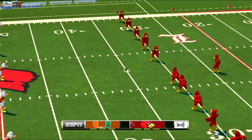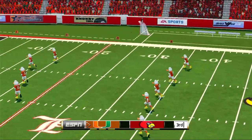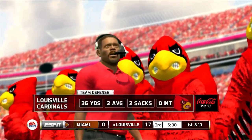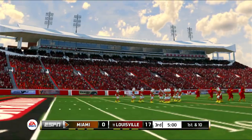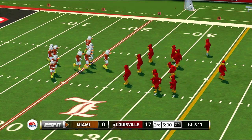And we welcome you back to the action here, just about set for the second half. He sends this one deep. And it sails out of the end zone for a touchback. Louisville's continuing to play extremely tough defense. It's just been impressive to watch them play with such an attitude, almost a chip on their shoulder, with the energy that they're playing with. And I think it's going to require that kind of effort to be able to win this game.